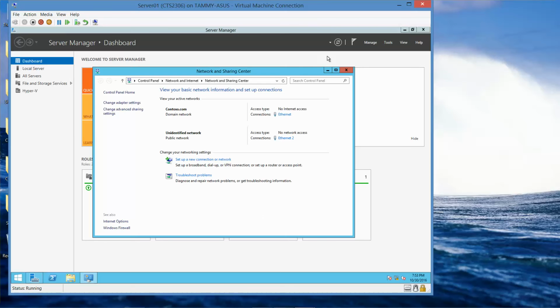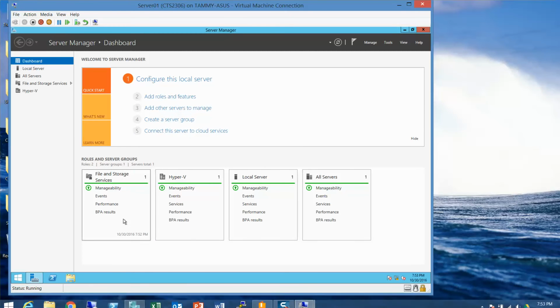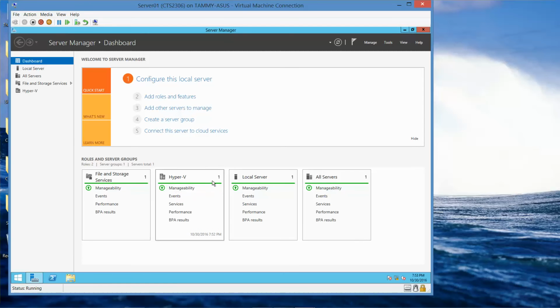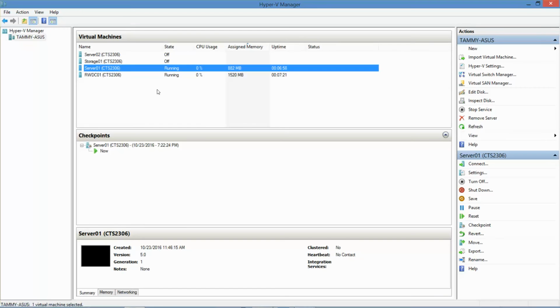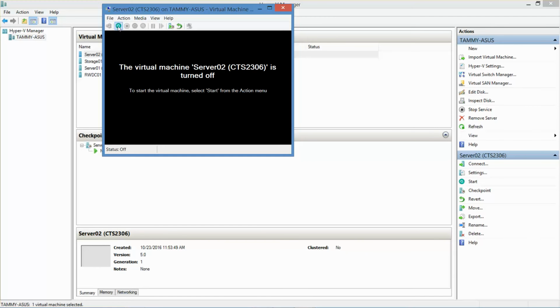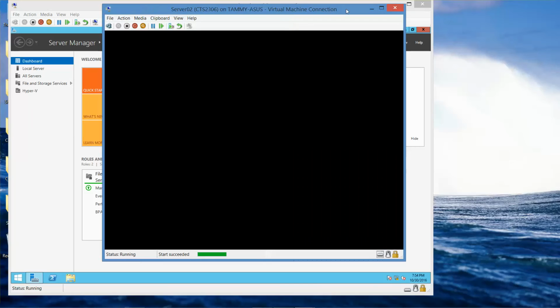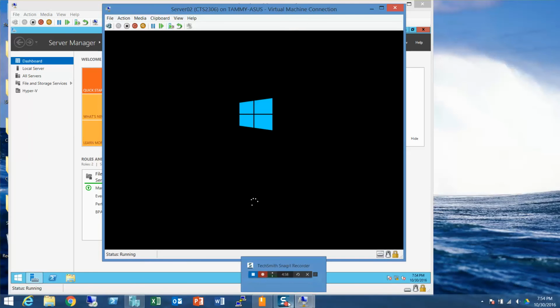Okay, now we want to go ahead and open up server 2. You'll see that I have Hyper-V installed on this machine. Let's go and open up server 2. And again, I'm going to pause until this comes up.